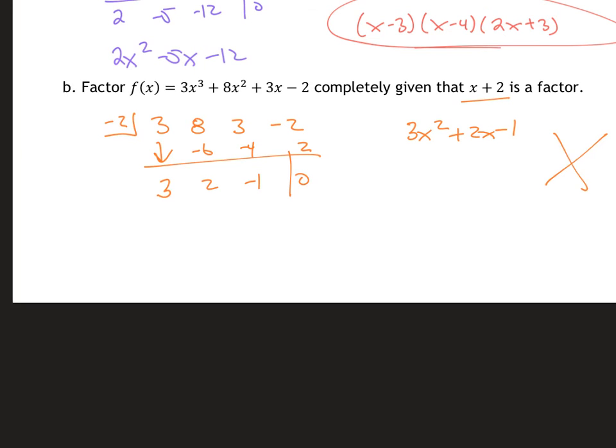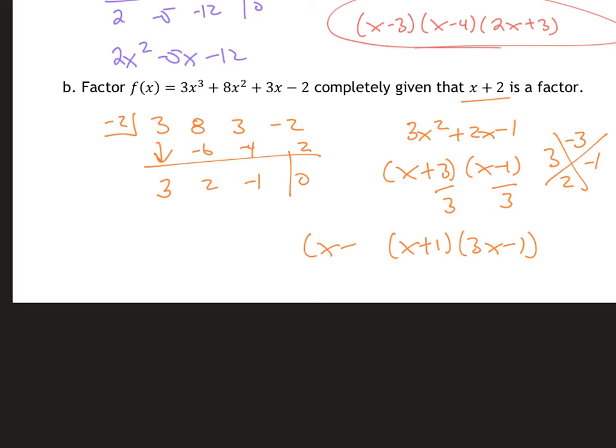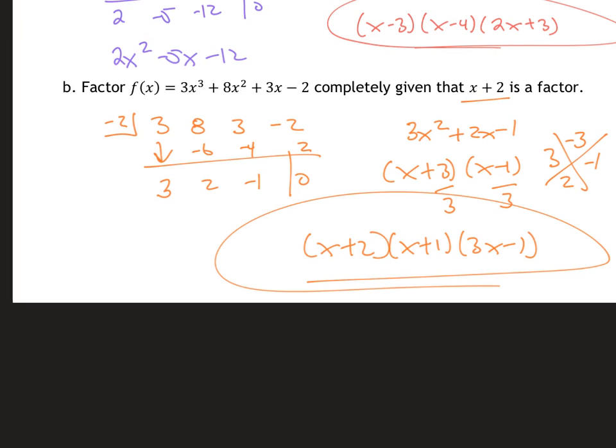So for my x factor, 3 times negative 1 is negative 3 and get 2, so 3 and negative 1. So x plus 3, x minus 1. Remember, I have to divide it by my a, so 3. So x plus 1, kick it up. 3x minus 1, then add my x plus 2 back. And I'm done. So all this is practice. You're dividing it in. You're practicing. Make sure you get it. And we're good to go.